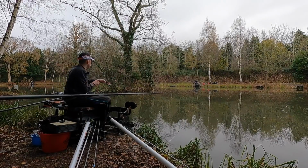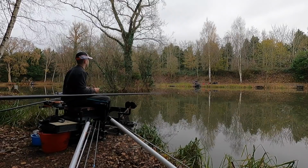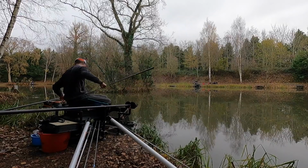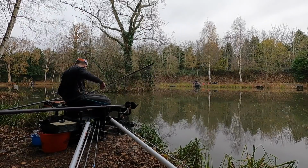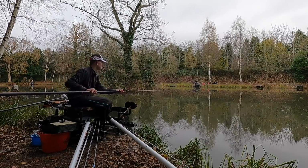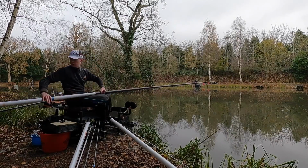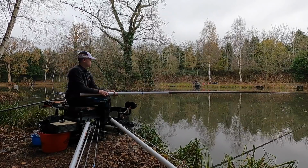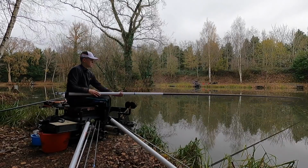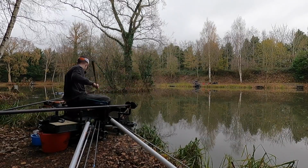Yeah, just a few minutes late, nothing to be worried about. And then while I wait for that, I'm going to put ground bait with a few micros in to my right hand line, and keep potting a bit more ground bait over here. The aim is catching a few more skimmers if I need to, but I don't think that's going to be the case. I think what I'll do is just put another one in with a few casters in.